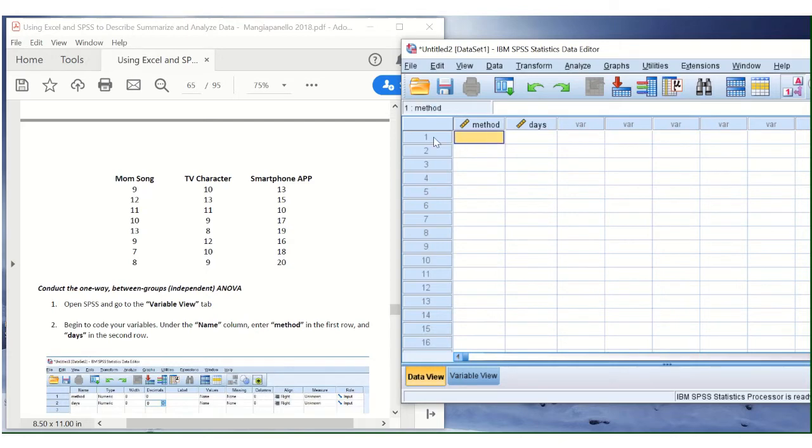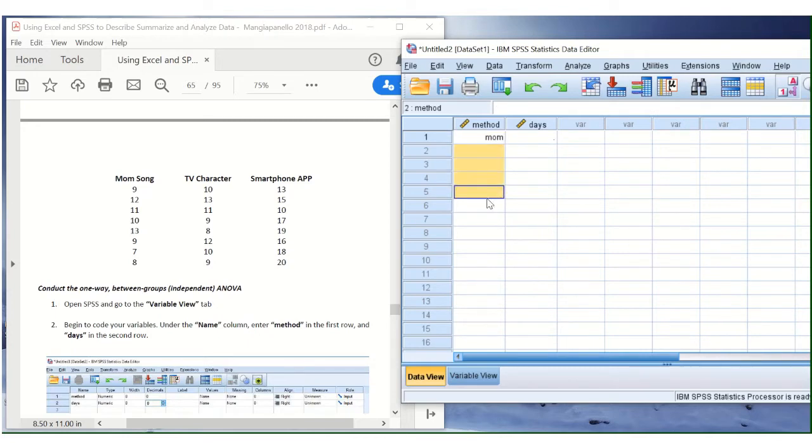Because of the way SPSS is organized, for each row the computer recognizes the data as coming from one person. So you need to tell SPSS that this person belongs to the mom group. Now you can just copy this down.